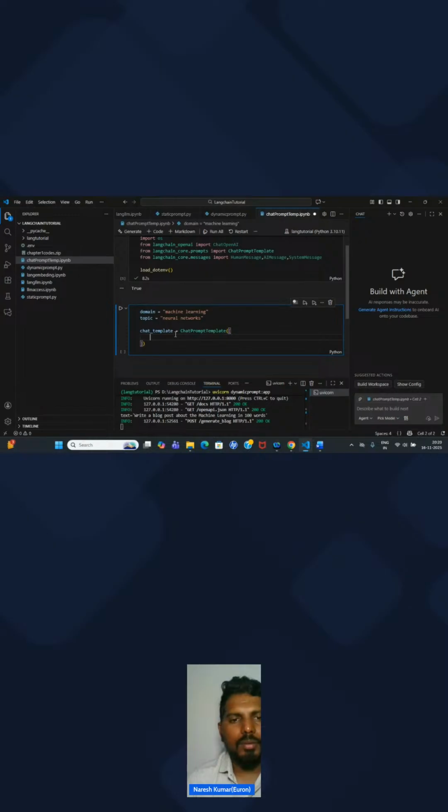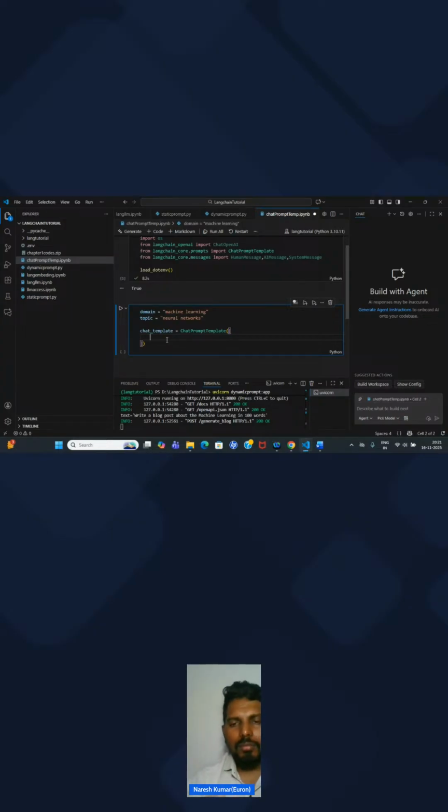This array expects two kinds of messages: one is system message, and another one is human message. You can also pass AI message in history, but if it is the first message you are expecting from the user, you will not have an AI message inside your chat prompt template, right?